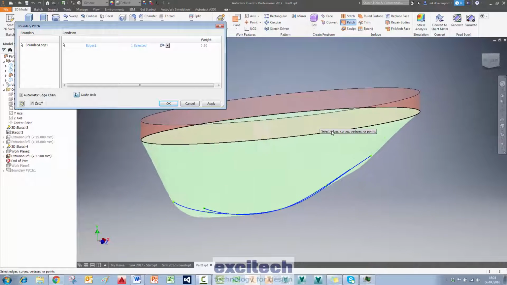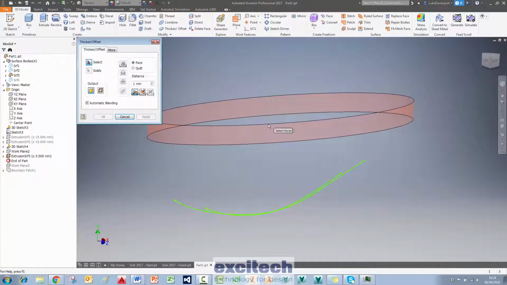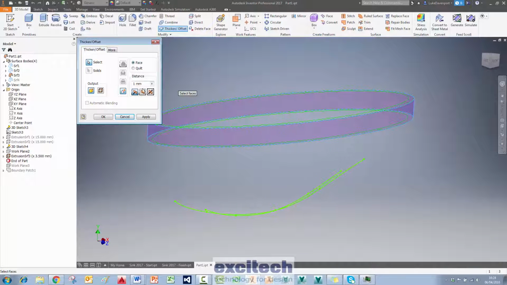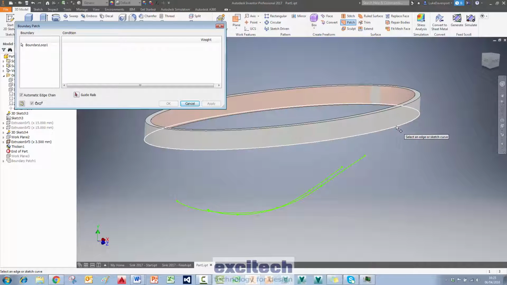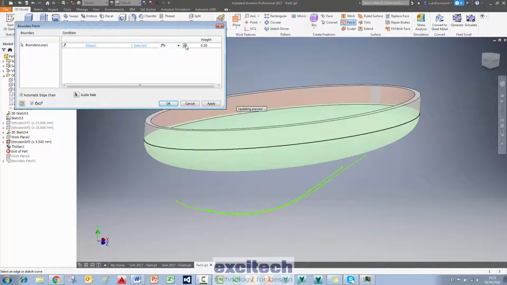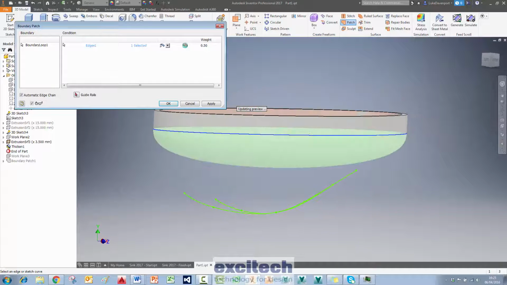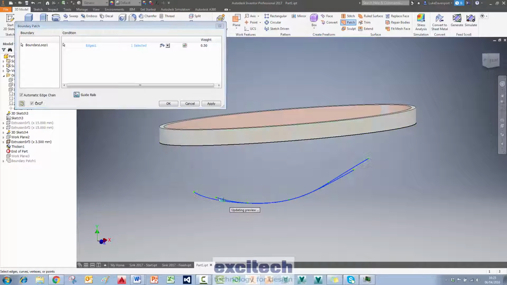If we had picked a solid body here rather than a surface, if I cancel out of this and thicken that up, we get another option. We'll be looking at this in more detail, so don't panic if I'm going through this a little bit quickly, but we get another option if that's a solid that we're coming off in terms of the loop of edges. So if I pick that loop of edges and change it to a tangent condition or smooth G2, we get the ability to say, are we coming off at 90 degrees or at 0 degrees? So let's just stick the guide rails on here.